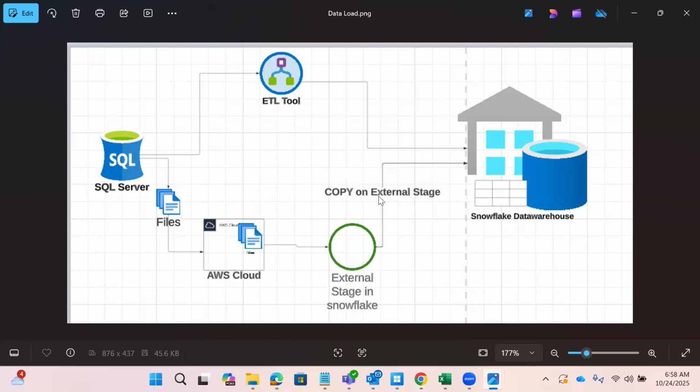We have a different concept for that, which is too advanced to discuss now. You can implement incremental data and CDC here. We will discuss all those things, but the outline is that your copy command by default is not going to accept duplicate records. To overcome that, as I mentioned, we have other options. Okay.